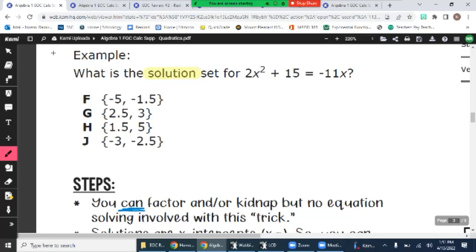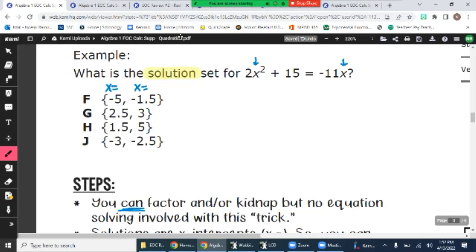First things first, notice these are in brackets. Brackets are not the same as parentheses. This is representing my x-intercept is -5. My x-intercept is -1.5 or 2.5 and 3 or 1.5 and 5. This is not an ordered pair. This is not an x and a y value. And there is no y's here anyway, okay? You can substitute. What does it mean to substitute? It means to replace. Since they are the same, they are identical, I can change any and every x that I see in the problem with a -5.